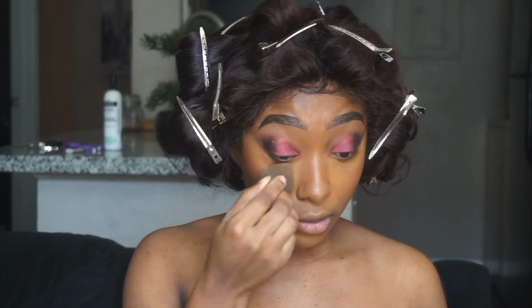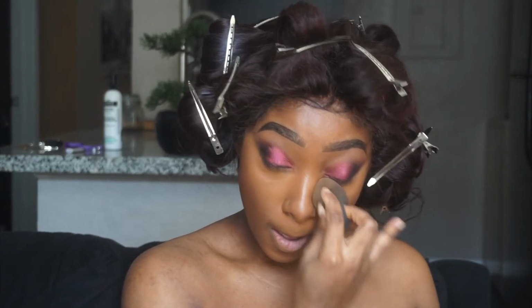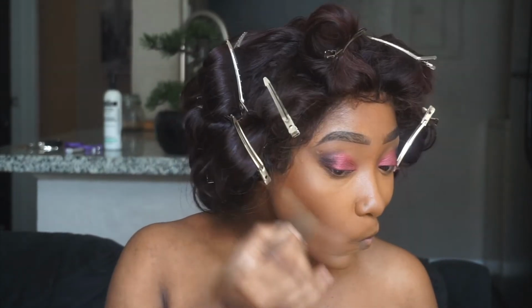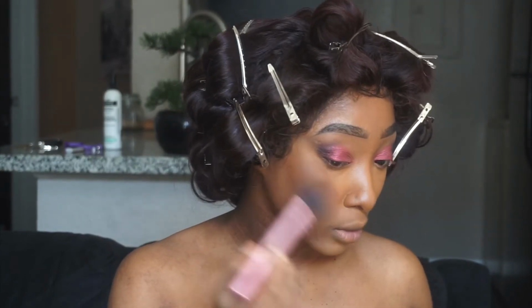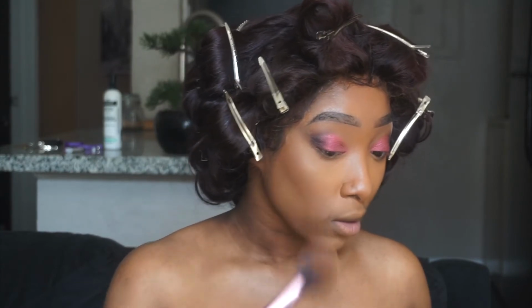But anywho, to set my face, I'm taking my Sacha Buttercup powder, and this is the perfect yellow powder for any brown skin girl to use, and it's no flashback, and I really love it. It really sets my concealer nicely. You know, I gotta chisel the cheekbones. I always have to do that, so I'm reverse contouring with the powder. And I also went into my bronzer by Fenty Beauty to further deepen up and create shadow onto my face. You gotta accentuate the face, you just have to.